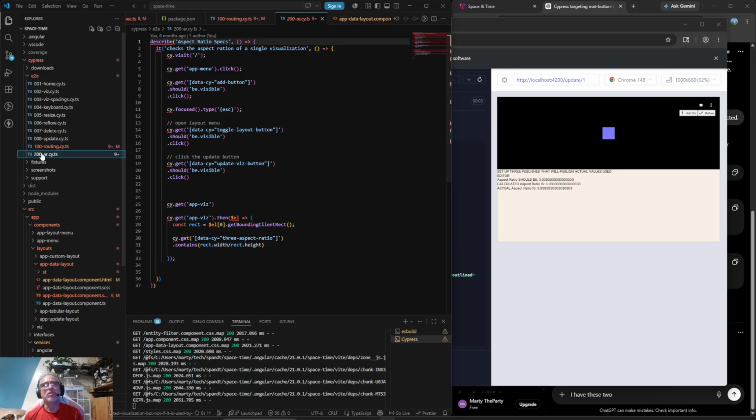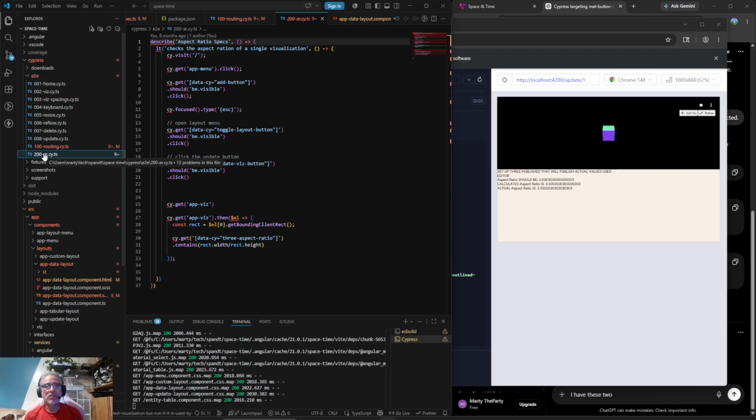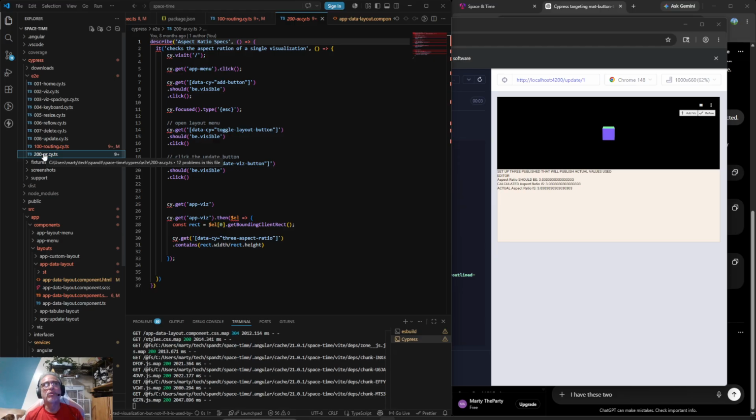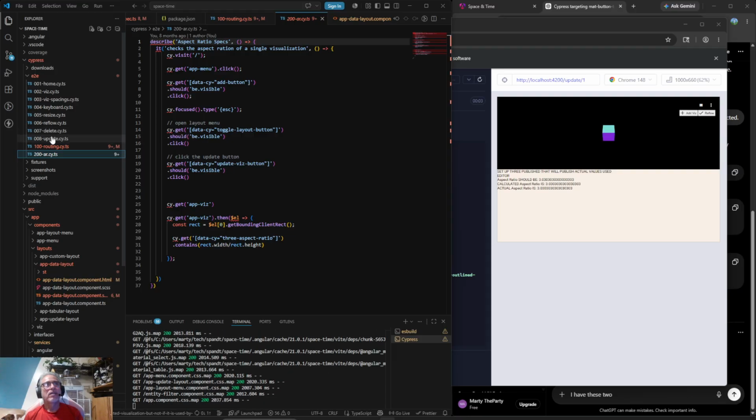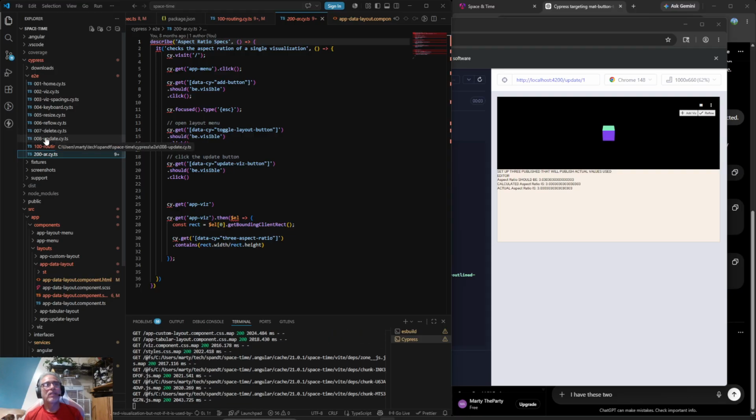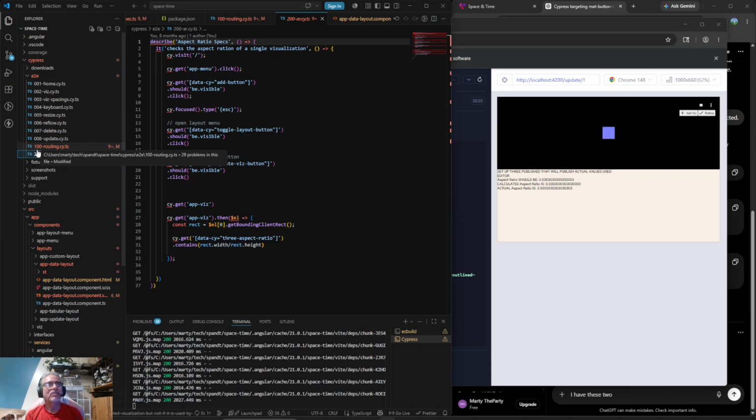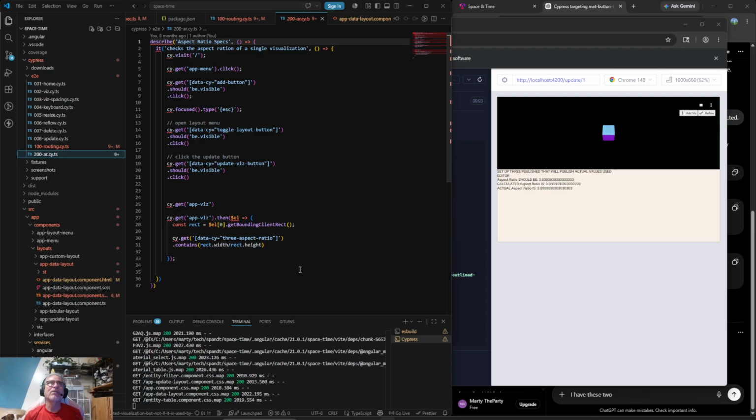See, I think 101 is also supposed to be routing. And then 201 is if there's a specific ThreeJS property or ST property that I want to make sure always works a certain way, then I think that's what the 200 version does. And then I think the 00 things are supposed to be primitive tests that actually do full-blown end-to-end stuff. I don't know. I can't remember what I was thinking. I could probably go back and find the old videos.